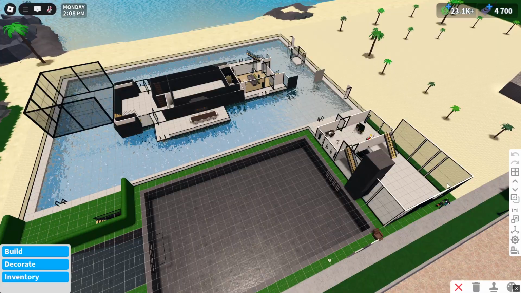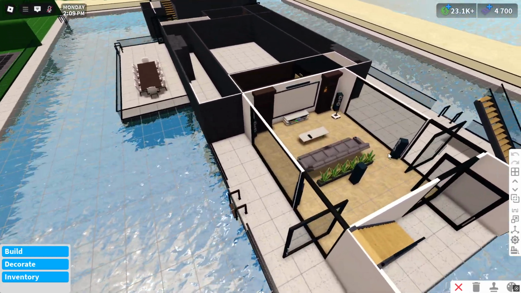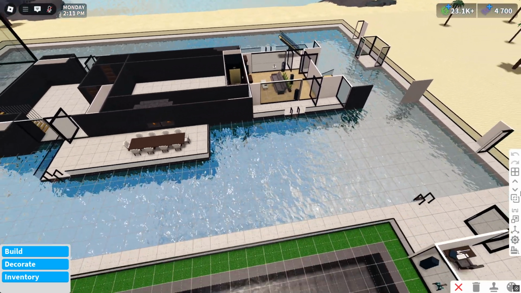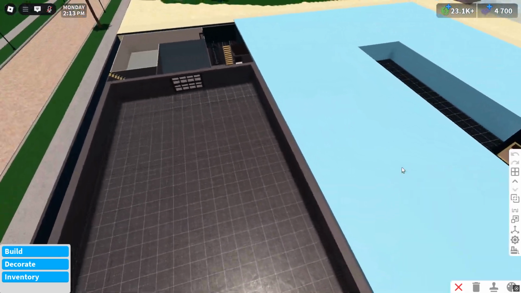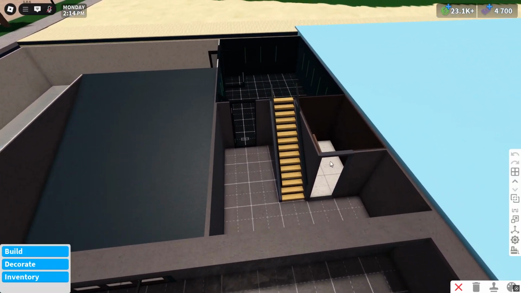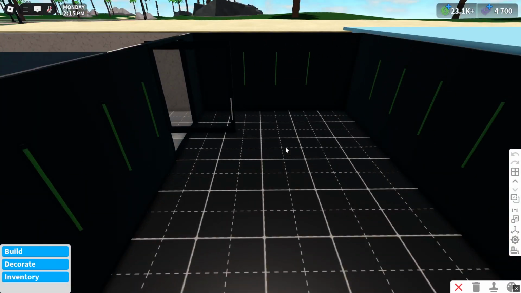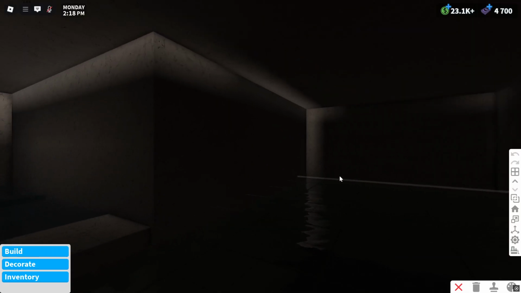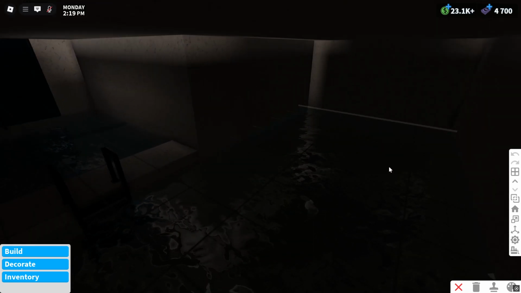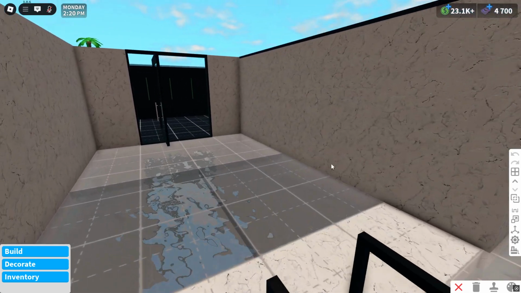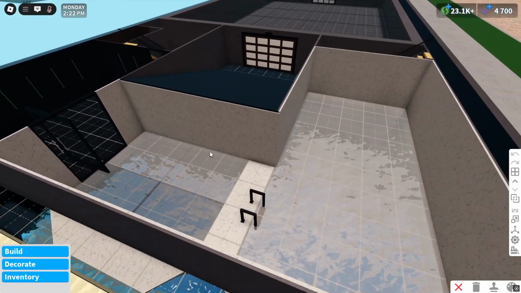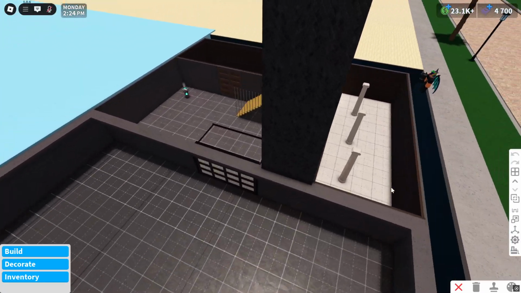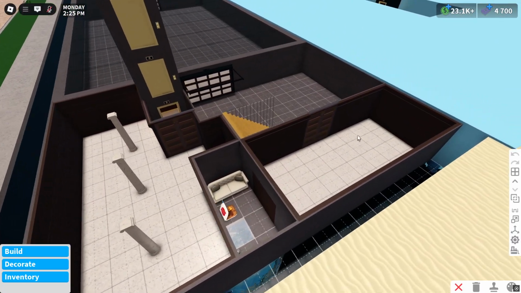First off, I painted all the floors and all the roofs of all the rooms. Second, I can't remember if I already told you guys what I'm going to put in this room, but this room will probably be a gaming room of sorts. Then here we have an underground pool, and then probably a mini lounge area. So all the walls, floors, and roofs are painted.